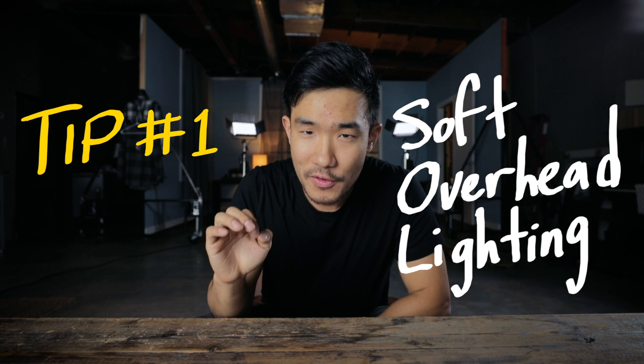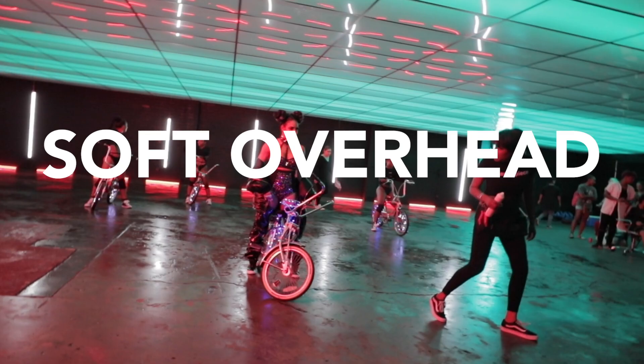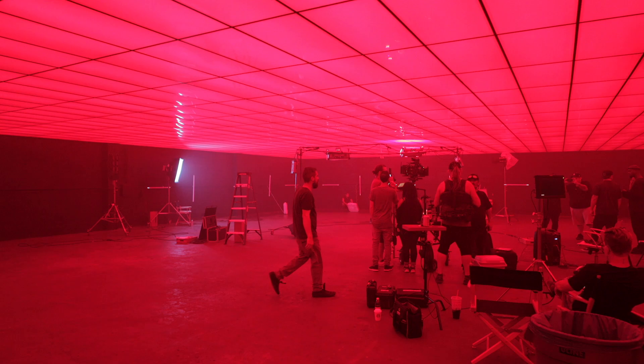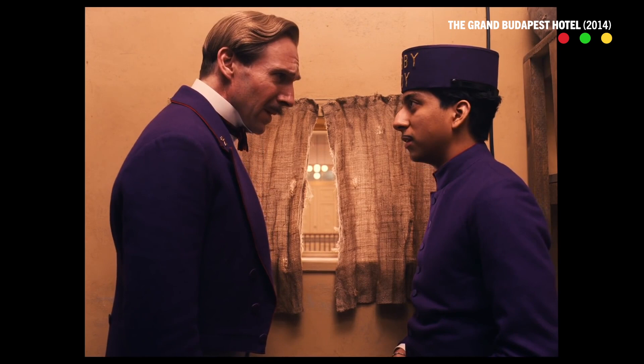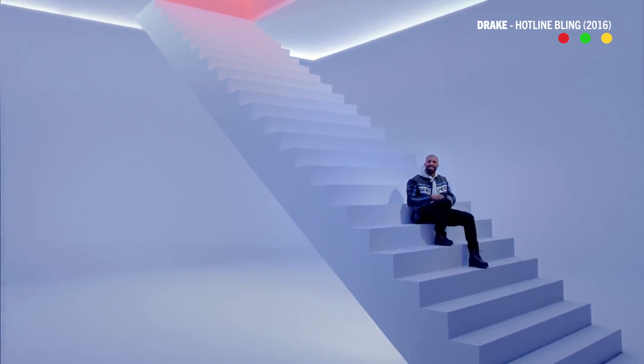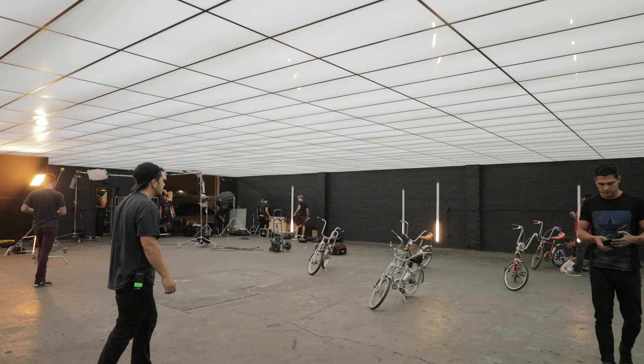I probably have like three go-tos. So definitely soft lighting all the way around — so overhead soft lighting. What Justin is talking about is soft overhead lighting, keyword soft. Soft means that light is going to wrap around the eyes a little bit. It's going to fill in those raccoon eyes and actually make a pretty dramatic image. It's the same look you see in movies like The Matrix or Atomic Blonde in those big epic fight scenes — basically the go-to epic dramatic look. You fill a wide space with soft overhead lighting and it's super practical because you can make that soft overhead light as big as you want. Now, at Popsicle, Justin has this effect built into the location — this entire LED wall can actually change colors, dim, and flash.